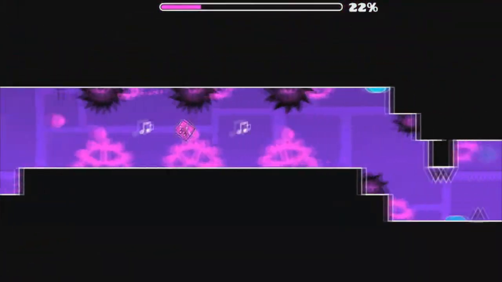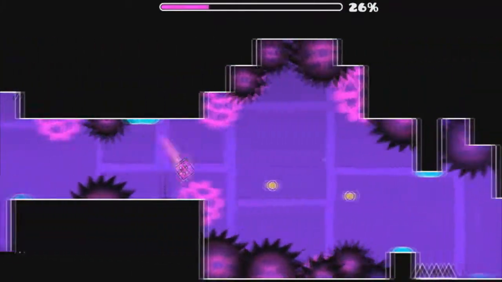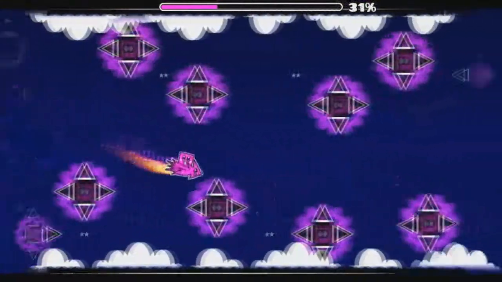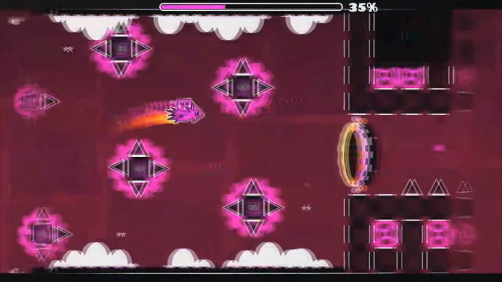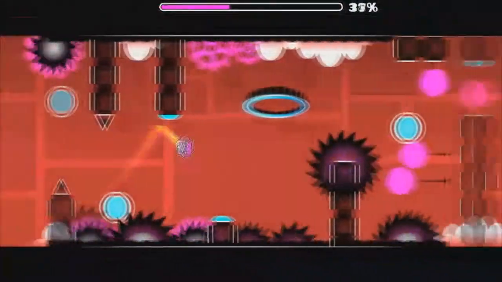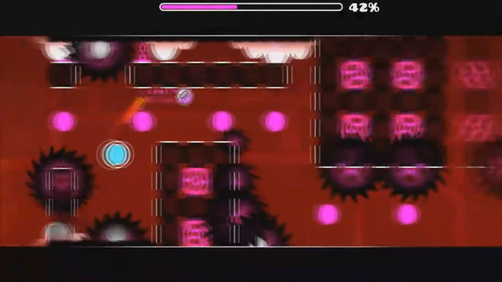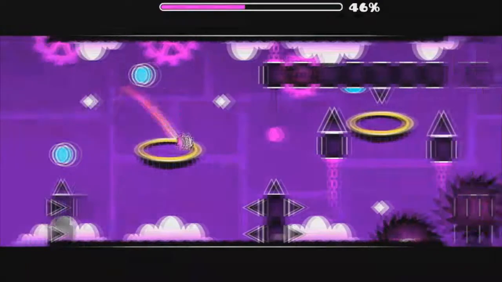The beginning is not that bad. It's just simple memorization and jumps. Why am I dying here so much? Why am I dying at this rocket? This rocket is not bad. Okay, come on. Yes! Okay, there you go. And this ball portal, I only died once because it missed the membrane. But yeah, it's probably my first death at this ball.